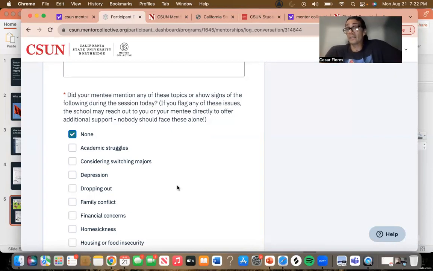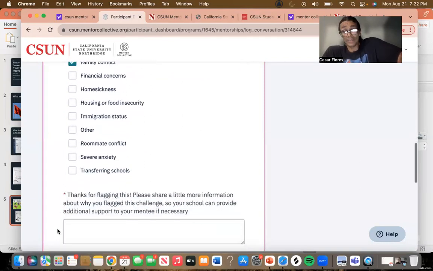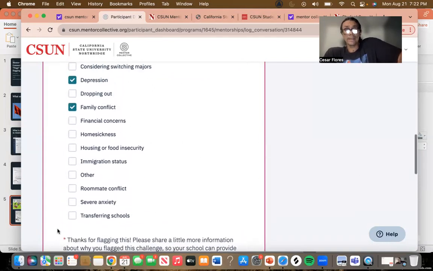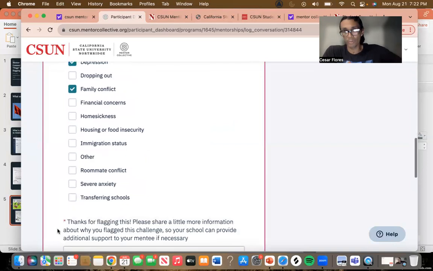But again, this is going to allow us to see what's going on. Let's say your student talked about struggling academically, depression, and dealing with family conflict because they want to change their major or something, and their family's not supportive. Again, this just lets us know that you're flagging that your student was dealing with some of these issues, and you want to make sure that they get some sort of support.